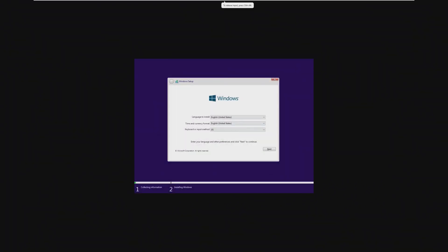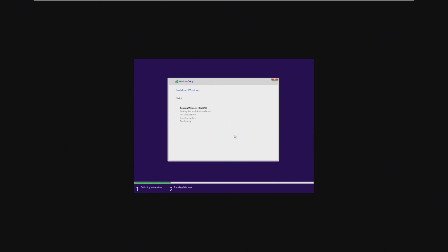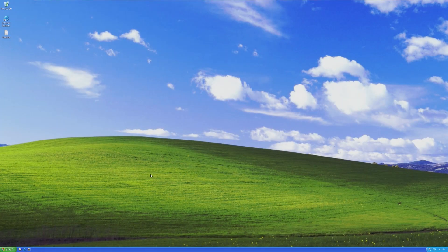First things first, I believe that logo is different — or actually that might be an older Windows 10 logo, because I don't recognize it, but it's certainly not the XP logo. And here we are inside Project Luna. With full scaling and VMware tools enabled, this is a 1440p Project Luna, and I am really impressed. Just taking a look at the desktop — if you put someone who used Windows XP in front of this, they would not be able to tell the difference. The only things that really differentiate it on the desktop are the cursor, which can easily be changed to the Windows XP style, and the icons in the system tray — which wow, that actually comes out like it did in Windows XP. I am so impressed already, and I've only seen the desktop.